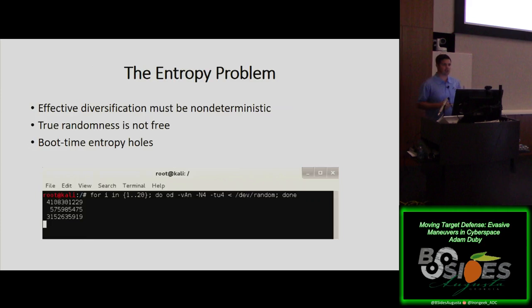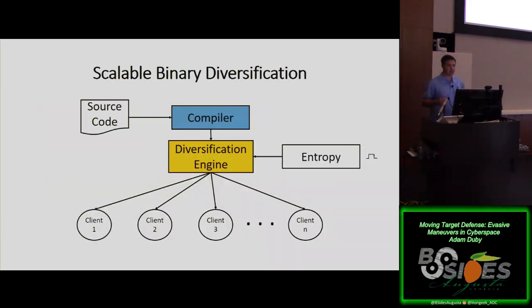I don't think the entropy problem, personally, is going to be that big of a deal, because rule of thumb, right, we only need about 256 bits of entropy to be considered effective in cryptography. And furthermore, we can try and scale our diversification techniques to limit that.